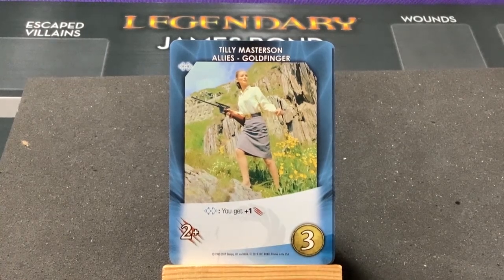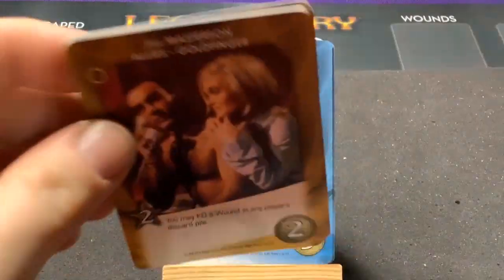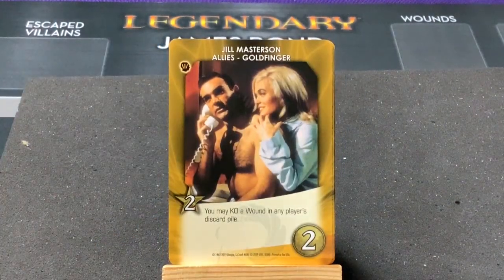So 4 copies of Tilly Masterson, who's our ranged hero. She has a giant gun there. 3 cost for 2 attack. If you play a ranged card, you get an additional attack. You saw she worked nice with Pussy Galore as well. We have 5 copies of Jill Masterson. Instinct, 2 cost for 2 recruit. You may KO a wound in any player's discard pile. So this is a great way for cooperative games, right?